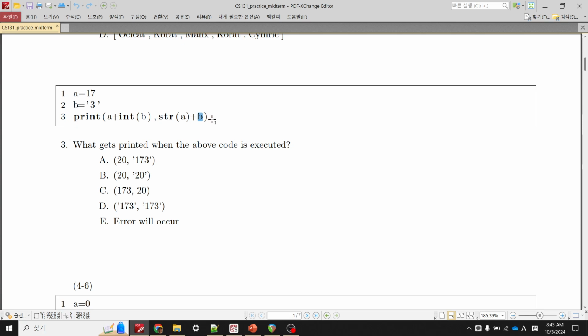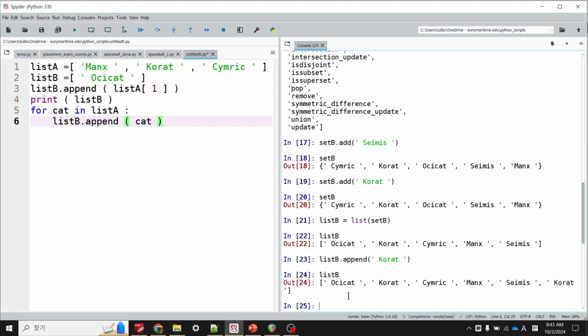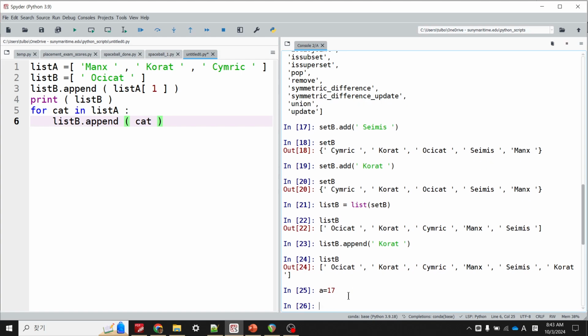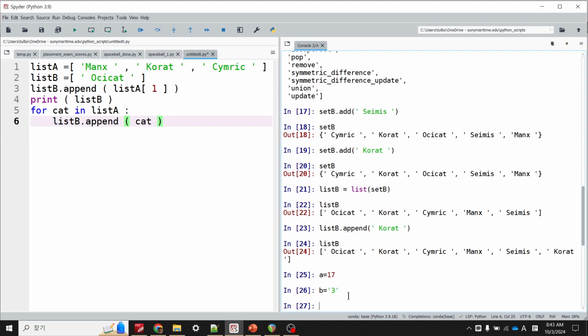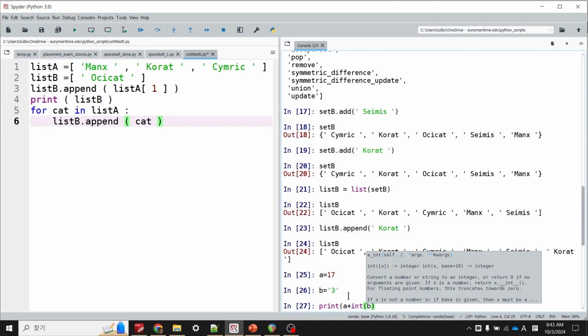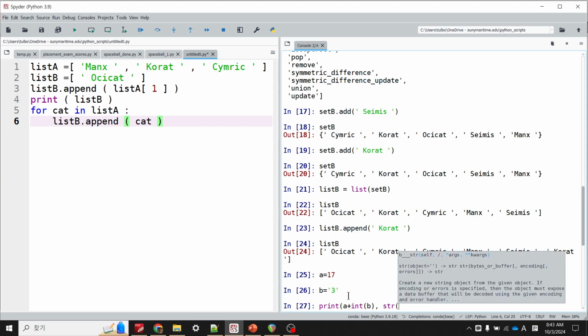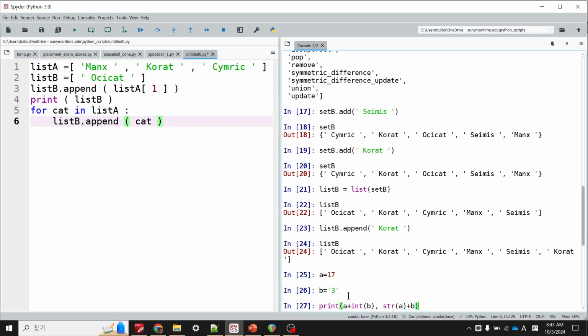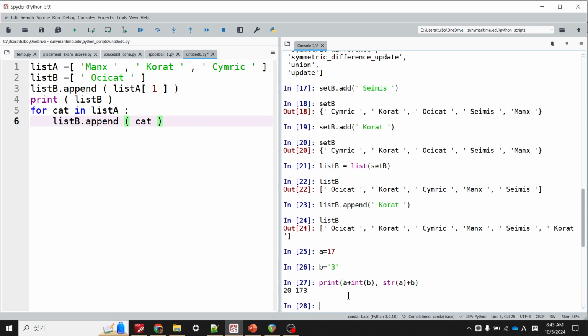Now, let's try to see what happens here. A is 17. B is equal to quotation 3. Print A plus integer of B, comma, string of A plus B, and it does 173.